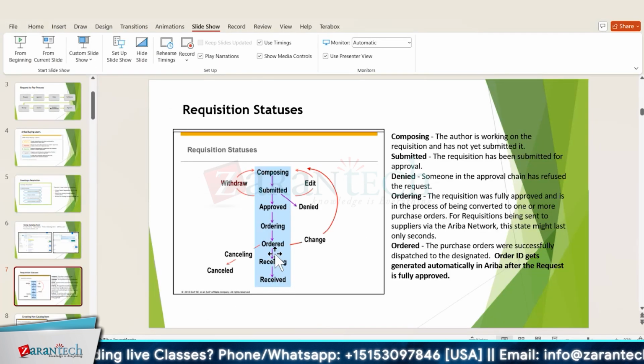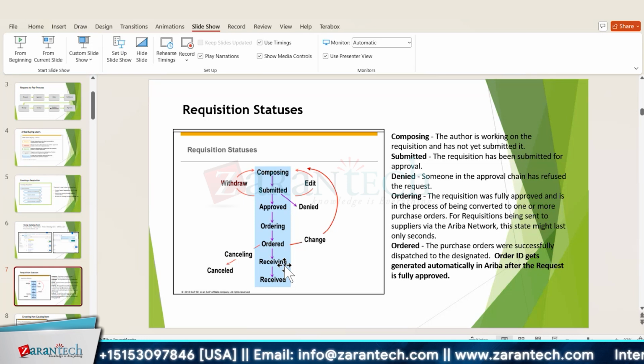Like here, if it is partially received, it will show receiving. For example, there are 100 items. They have only shipped you 50 items. You have done the goods receipt for only 50 items. The remaining goods he will deliver next month, or after 10 days. Then they will ship it and you will do a goods receipt for the remaining items. Then it will be fully received. At this stage, the order is closed for receiving. No more receiving can be done. Again, they have to ask the admin to reopen the order.